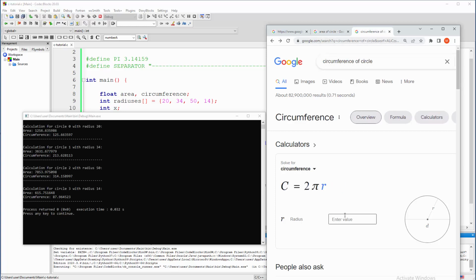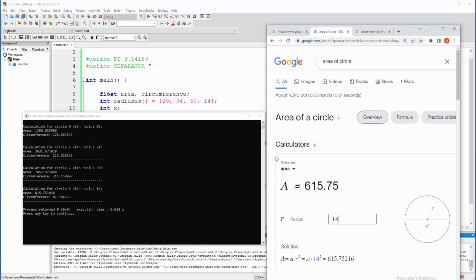And what I was about, circumference for 20. 125663, 125663. Right, so let's test the final one to confirm. Third position, which in reality is the fourth one, with radius 14. Okay, 14, 87, 96, 87, 96, and also the final one 14 for area 615751, 615752. But who cares, because the pi values are probably different.